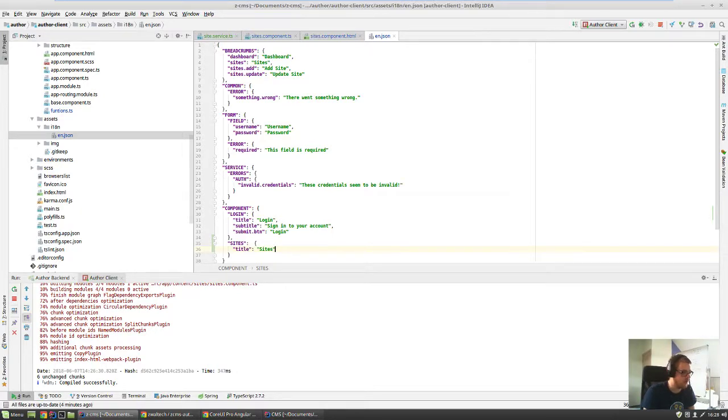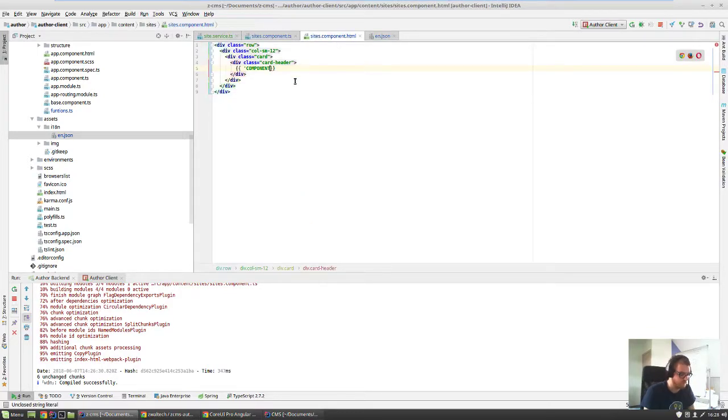Let's just call it sites. It's not exciting, but that way we can make it multi-language real easy. Sites dot title, and we translate it.